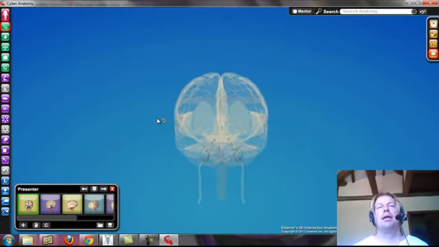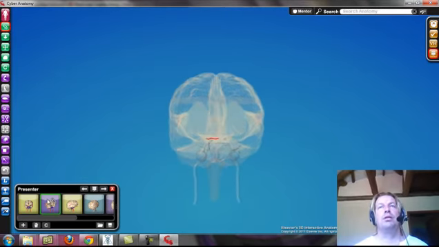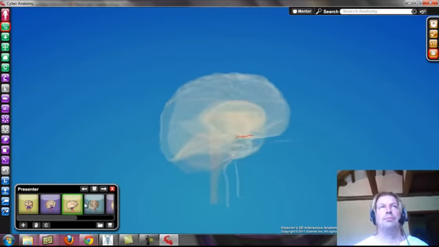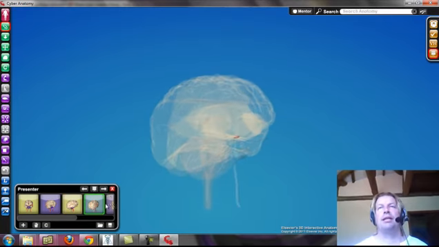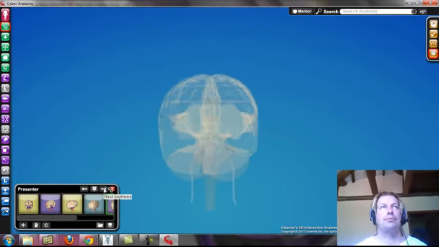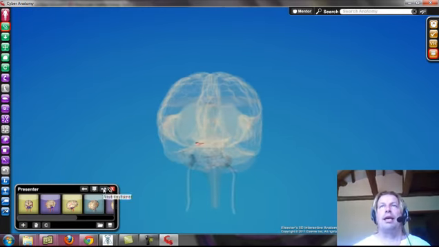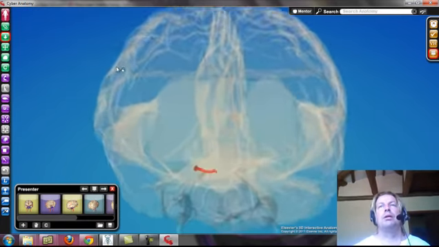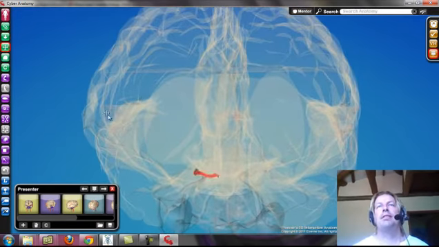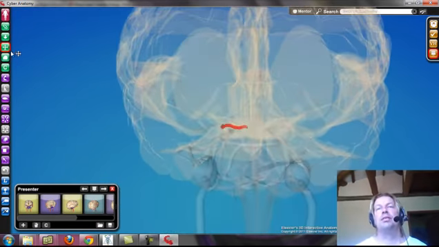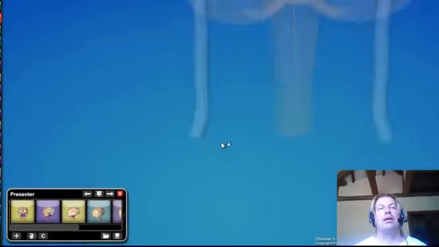In this case you have to go through it manually, and when you find a position that gives you a good view, then you can zoom in, again pan it across the screen, and let's go a little bit closer. See here, everything else is transparent to make it easy to see this artery.